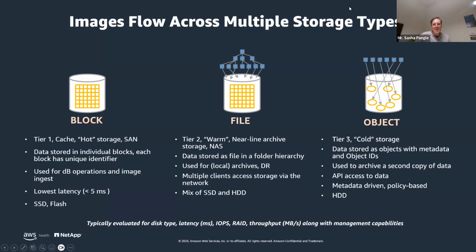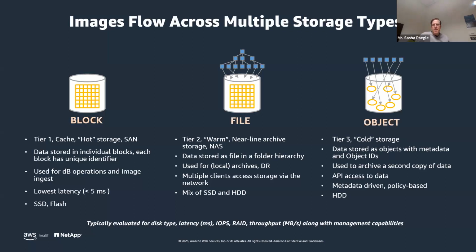So Kim, thanks for that introduction. So I thought as a way to start, and then I realized that there are many of you from a variety of different backgrounds, it would be great to just take a pause and do a quick review of the different types of stores that images flow across. One mental model that you can think of is hot, warm, and cold storage.